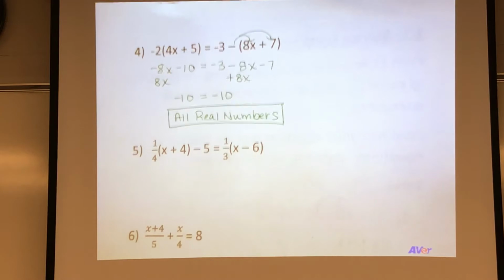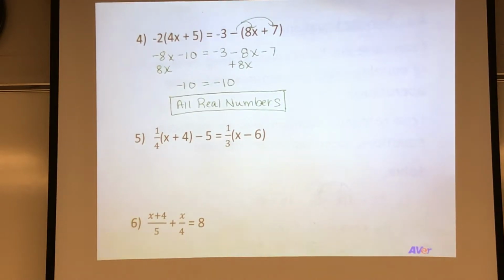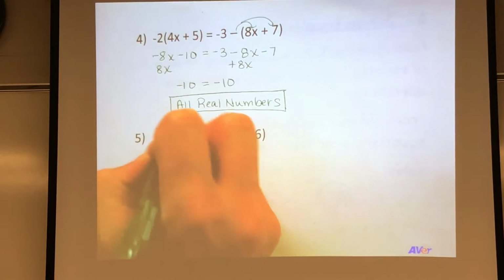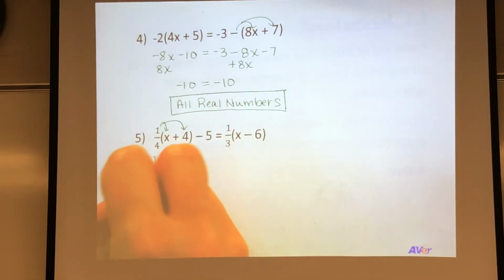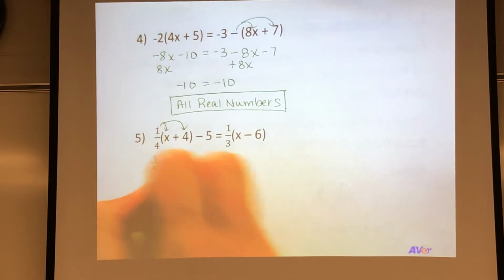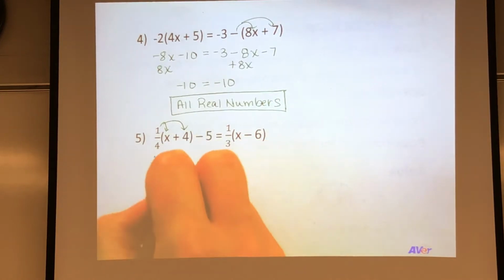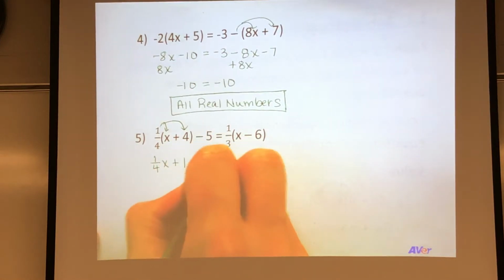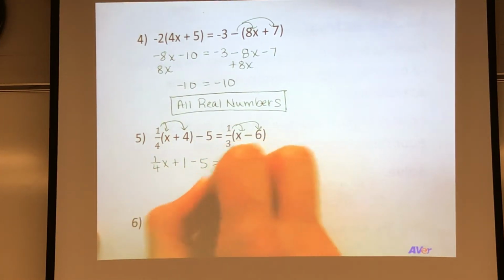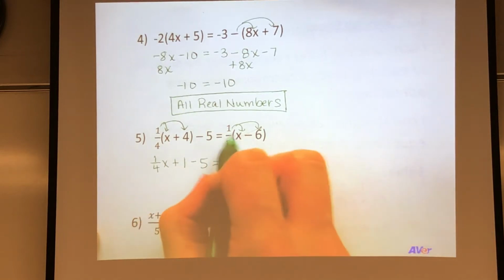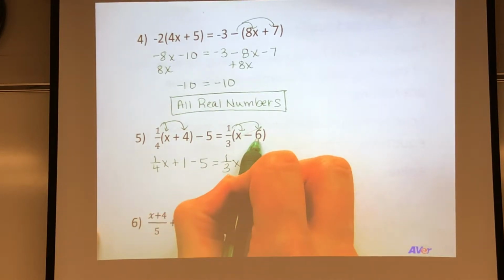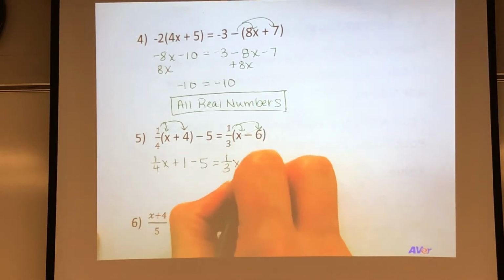All right, let's try it with fractions. Again, some of us don't like fractions, but they're really not that bad. Go ahead and try it and then come back and see if you got it right. We'll start by distributing 1/4 times x and 1/4 times 4. So we have 1/4 x plus, if you take, without your calculator, the numerators, 1 times 4, that gives you 4, divided by 4 is 1. Minus 5 equals, distribute, 1/3 times x is 1/3 x. Then we'll do the same thing, 1 times 6, divided by 3, so we get a negative 2.